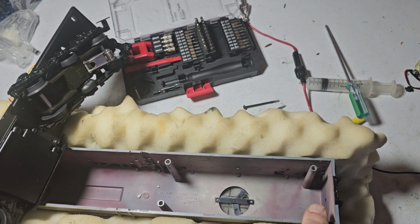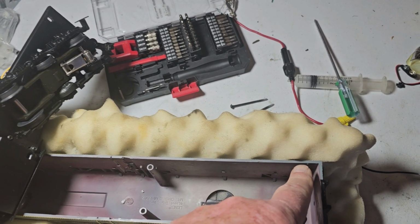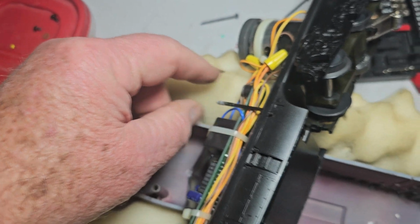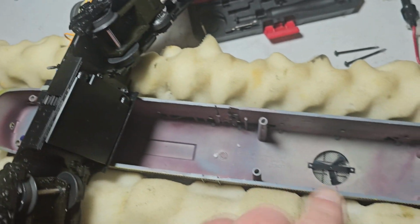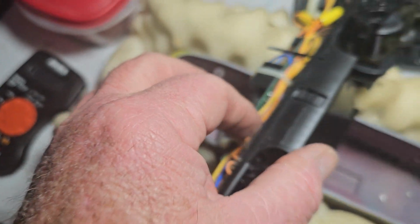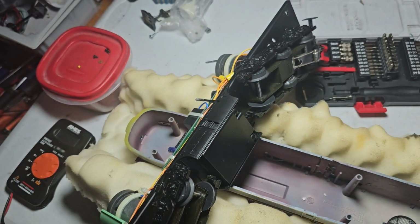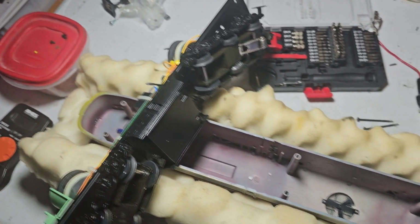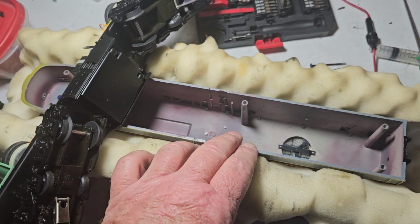So it has 6 spots where it has a screw go into the shell. These long guys right here. You can see them right here. So these 2 on the outside go into the shell, but these other 2 really just hold on this plastic piece right here, where the speaker probably is. So that's revelation number 1.